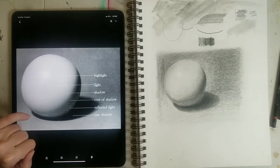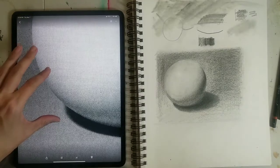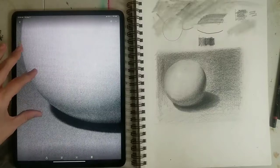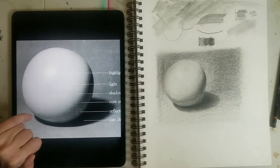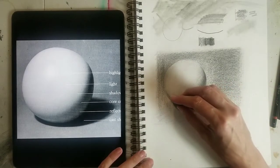Area of reflected light comes and stops right about here. I don't know if it's possible for you to see that on the camera, and by the time I blow it up, it's like everything kind of looks the same, but it stops right here. Make sure you refer to the original that I attached in the comments.